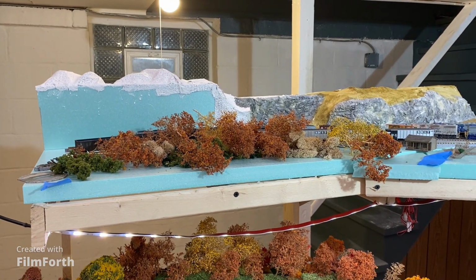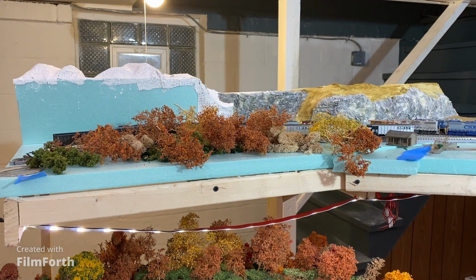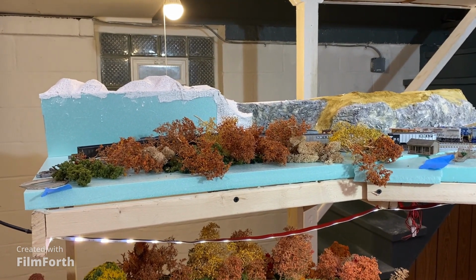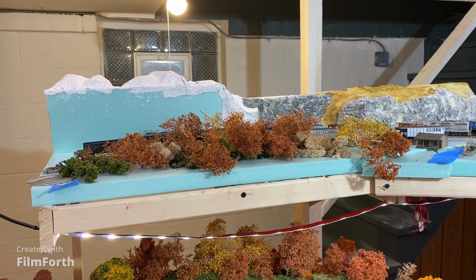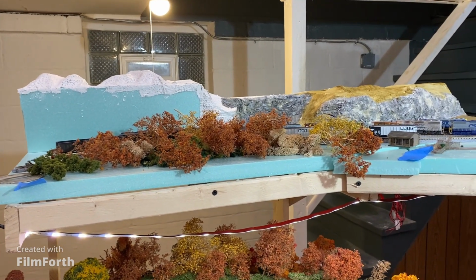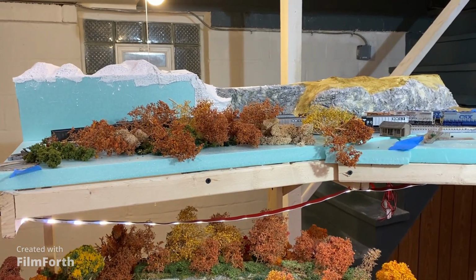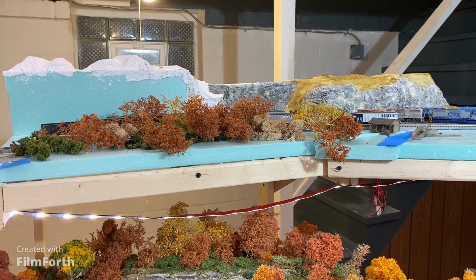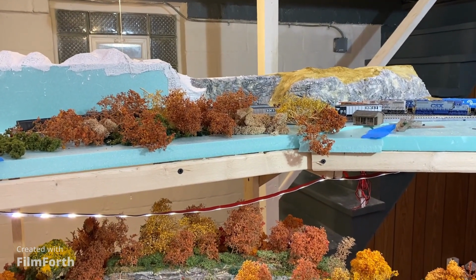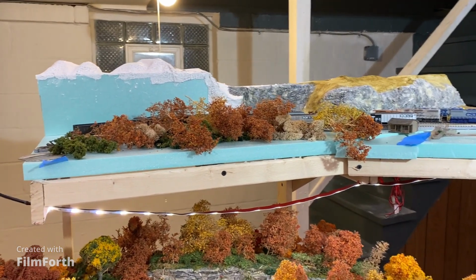Scale. This is the 2020 year-end wrap-up. All right, we all admit 2020 was what you'd call a shit show. I know some of you probably weren't working. Some of you probably were working. Some of you had time for modeling. Some of you maybe didn't have time for modeling. I made time for modeling, so I made a lot of progress over the last year despite the bullshit. And here's where we're at.